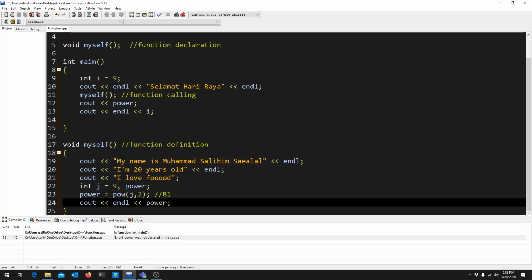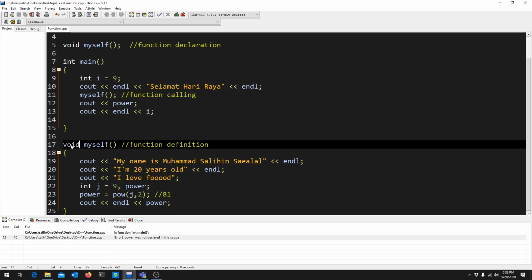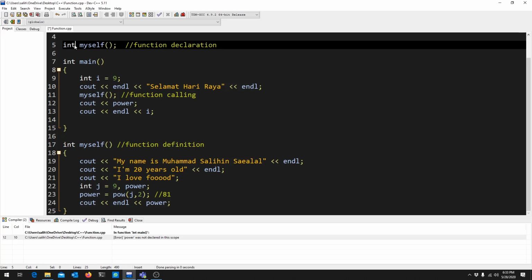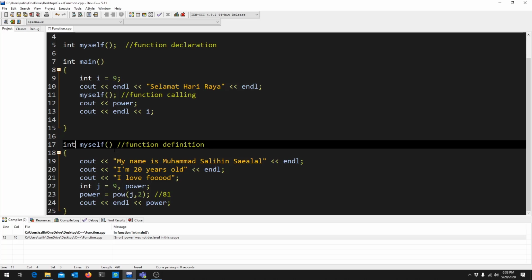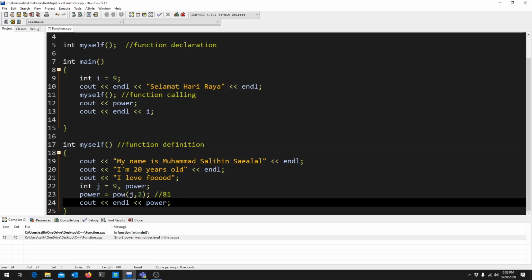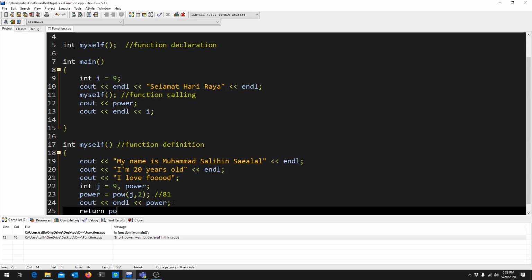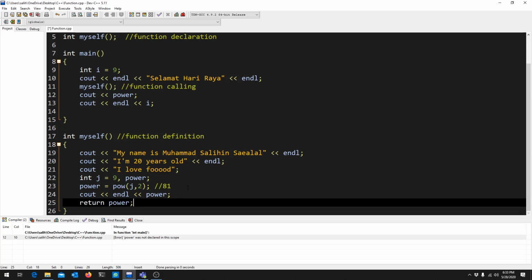The power value is an integer, so I change this into integer, and I need to change it together. So in the declaration we change it to integer, and this one is also changed into integer myself. So now I can return power.